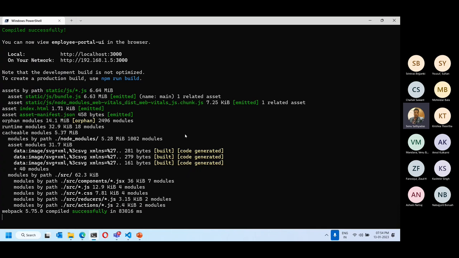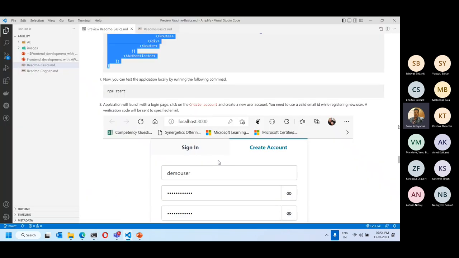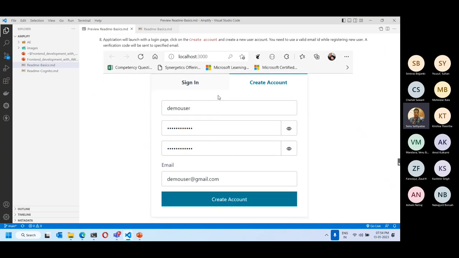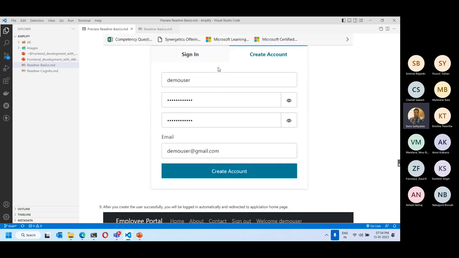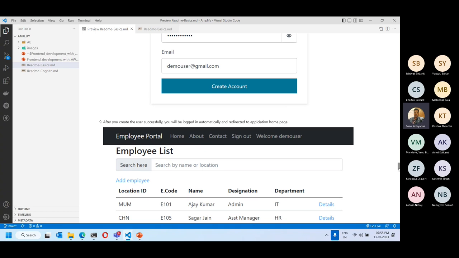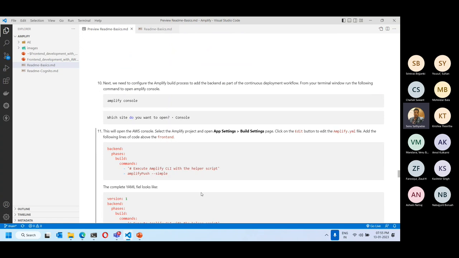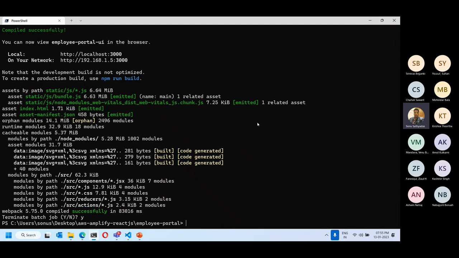Now we need to publish this application to the Amplify service. For that, there are a couple of changes we have to make, because we have developed our Amplify application using the Amplify CLI installed on the local machine. But inside the AWS environment, the Amplify CLI version may not be updated to the latest one. Because we have created it with the very latest one, in the cloud also we need to update it to the latest. Frontend we have already deployed and there are no changes in that. For the backend, we have to go and update something in our CI/CD pipeline workflow file.